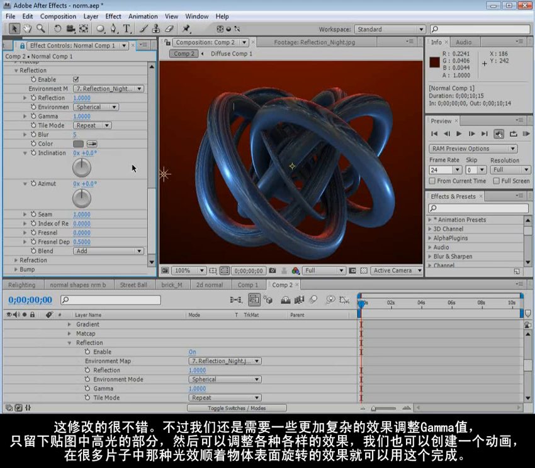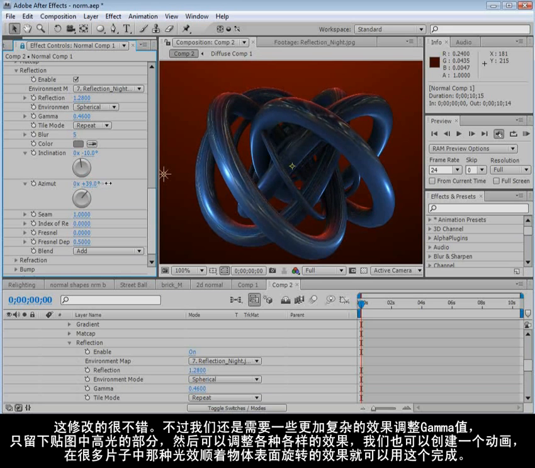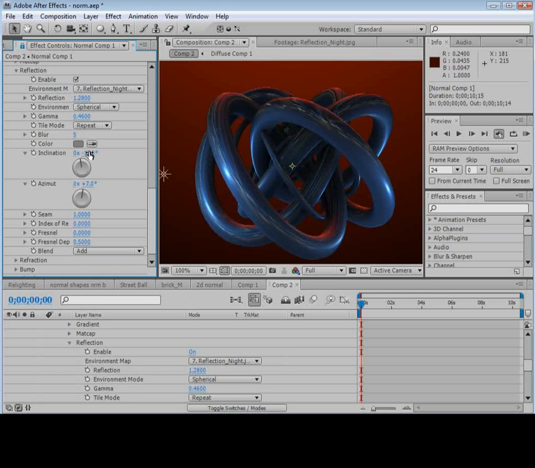But we also want to maybe give it a little bit more contrast, so if we turn the gamma say down, that'll leave only the highlighted areas of the image. We can also change like the world so that it reflects around a little bit differently, increase the amount of reflectivity. And we can even animate these. So say we've got a logo treatment and we just want to have a little bit of a gloss or a gleam running across the surface. That's a quick way to do it.